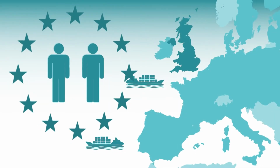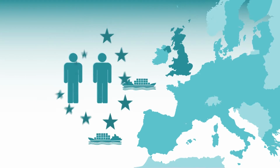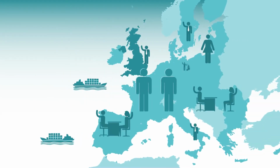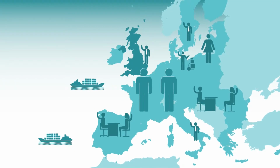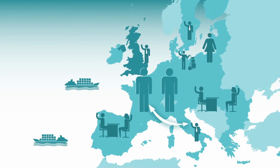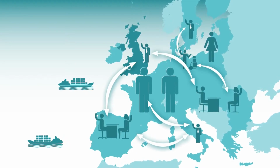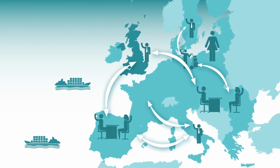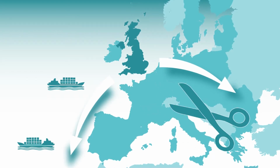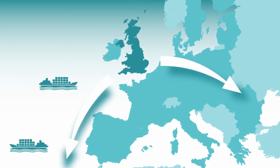If you're trading with countries in the European Union, there are some rules and procedures you'll need to be aware of. Trading with other EU countries could open up a huge marketplace for your business, giving you access to a wide range of suppliers and customers. The single market for goods and services was set up to make it easier for businesses throughout the EU to trade with each other. Goods could move around freely with no customs duties and without too much red tape. But there are some VAT rules to follow, and there may be duties to pay on certain goods.